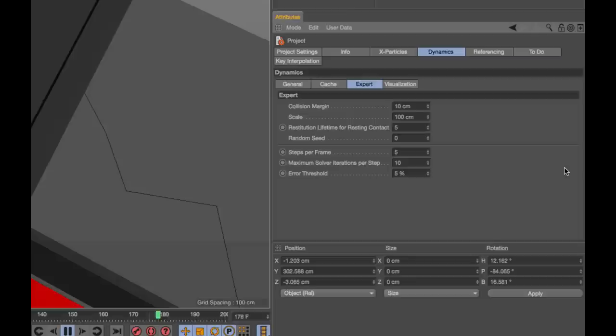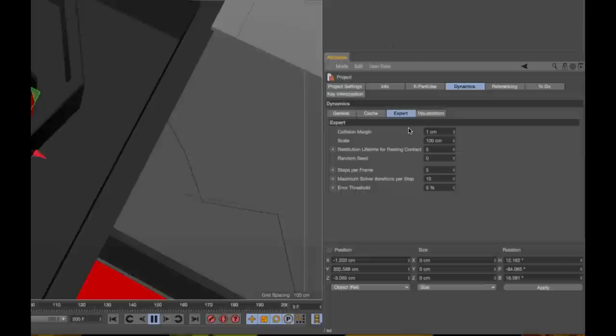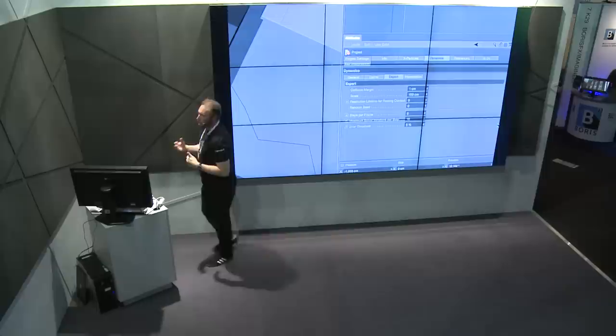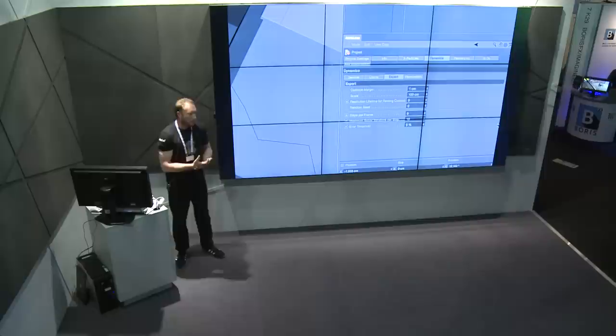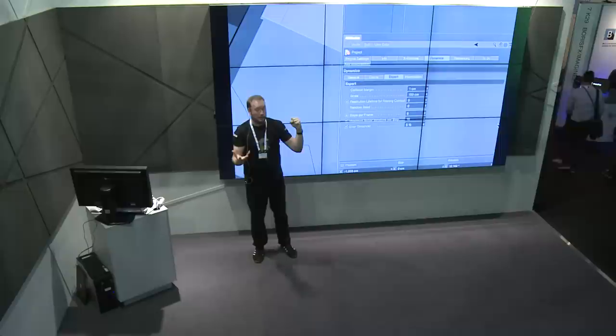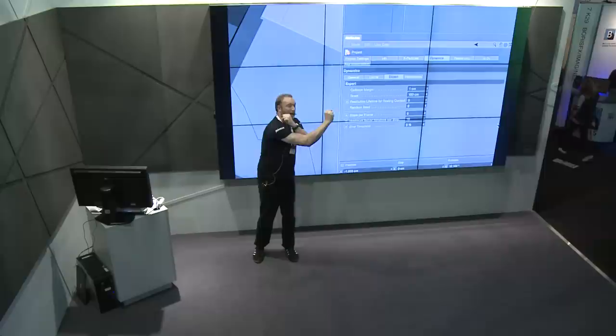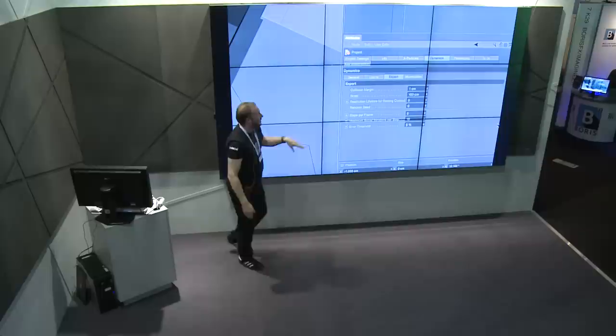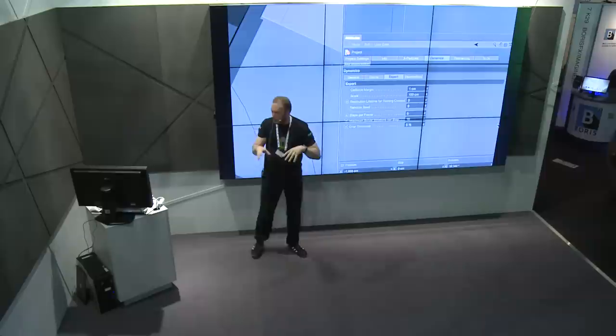So if you have a very tiny object, you might want to decrease the size of these. And right now you can see the skull is actually falling through. Another one which I would really recommend to use is the following. You have what we call steps per frame. If you increase the value of the steps per frame parameter, you'll also get more accurate results. You have to imagine, if this is one object and this is the other, and it moves with great speed, like our glass threads did, in one frame it could be here, and the next frame it could be there. So no collision is actually calculated. To avoid this, you can have more steps per frame in the calculation. Let's say, frame 10, then 1/5, 2/5, 3/5, oh, there's a calculation. So by increasing this number, you can have more accurate dynamics solvers.